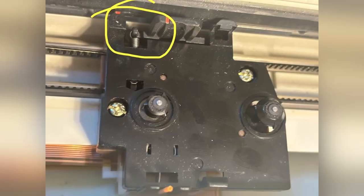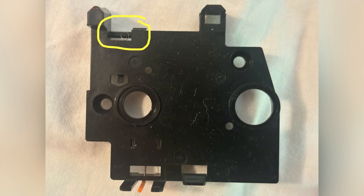To disassemble the read/write head, you have to remove the two screws. Also note this little spring on the upper left corner holding on to a sort of tooth of the read/write head. This spring is assembled so that it stays in the upper cap once you lift it. It will not clip itself back into place when you put things together — you need to pull it over to that tooth.